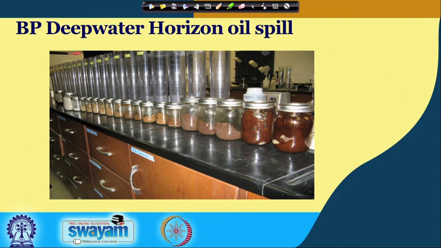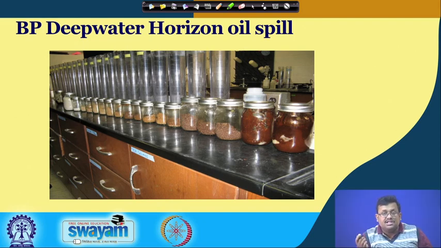And not only that, we also collected contaminated soil samples from the BP Deepwater Horizon oil spill. There was a Deepwater Horizon oil spill in 2010 in the United States. So, we went there and we collected several samples, starting from very clean sand to very highly contaminated sand, and these are basically the petroleum which is mixed with the sand samples. This petroleum actually came from the sea, and it contaminated the whole land as well as the beaches. So we went there and collected these samples from the beaches.